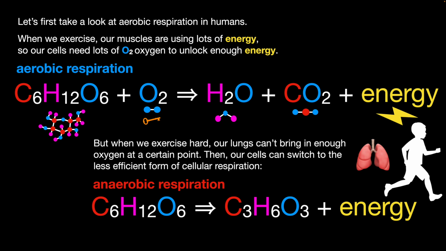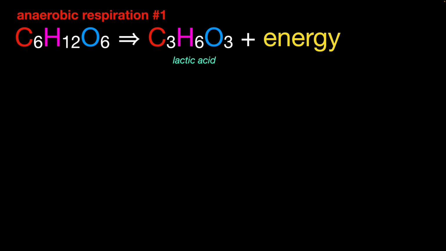We start still with glucose, and we end up with energy, but there's this other thing left over, and that's lactic acid, the waste product here. Lactic acid is the reason your muscles can feel like they're burning or aching or painful during or after hard exercise. Anaerobic respiration, that is method number 1 to do this process, to get energy without using oxygen.